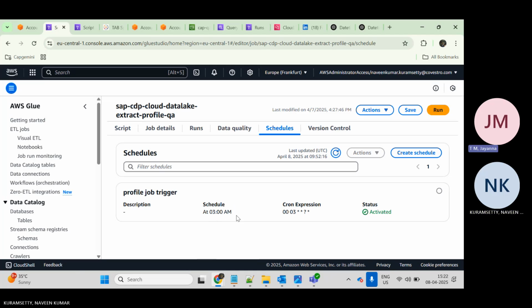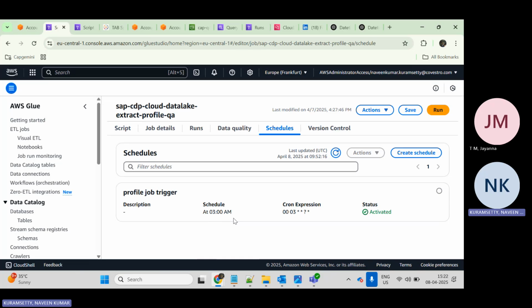But what Narendra sir asked me to do is to run it every half an hour, which is not a possible solution, because if there is a huge amount of data, there will be a concurrency issue, since one job is still running and another is started.